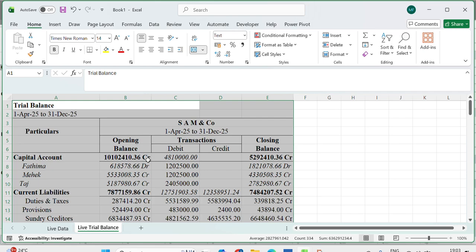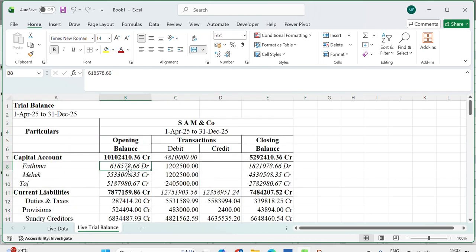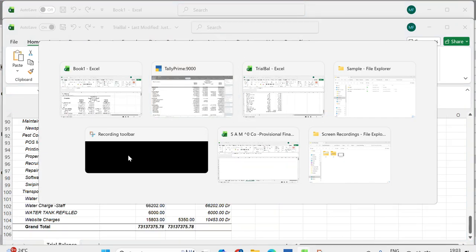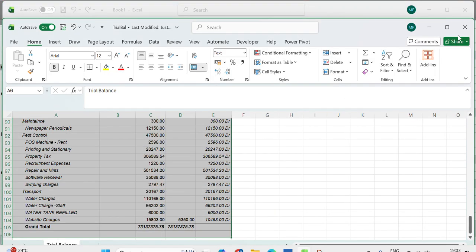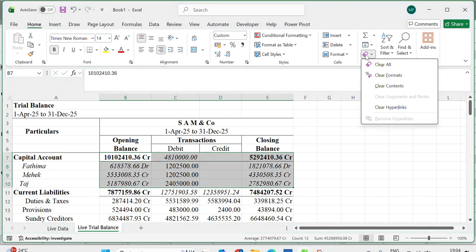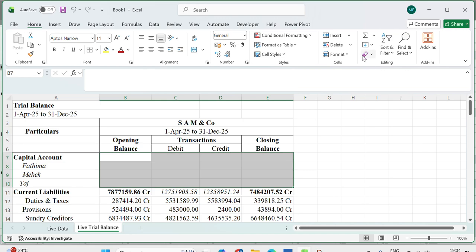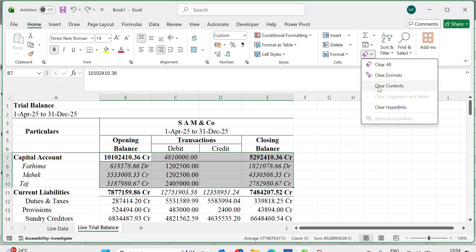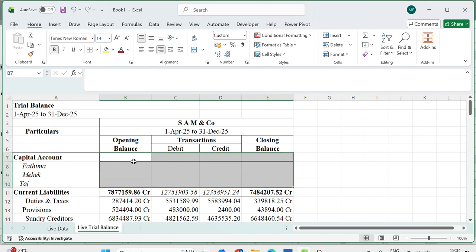For visibility purposes, I just kept it to 14. You can adjust as per your need. Let me close this. It's not required now. I'll just show you how you can get the data. Let me give clear contents.